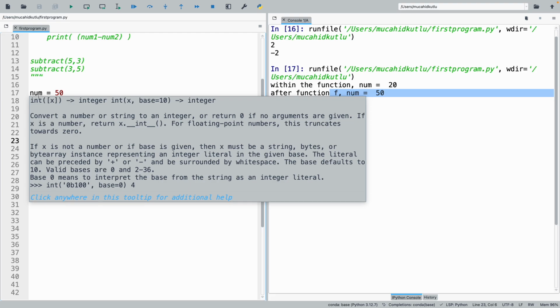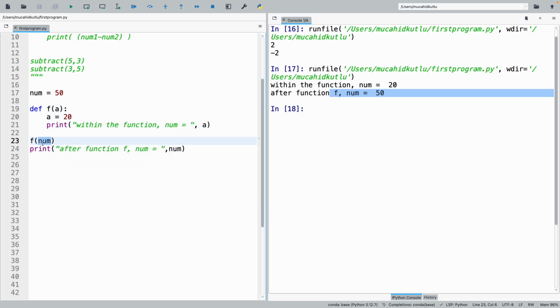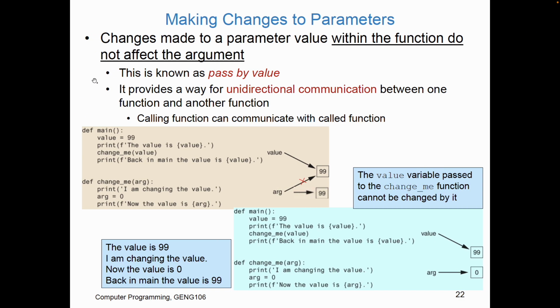This num variable is stored in memory in some place, but it's not giving that memory location to my function. It's just giving its value, 50, so it can do whatever it wants. But when I access that data again here, I can access the original data that I have. This is the main idea, and this is called pass by value.